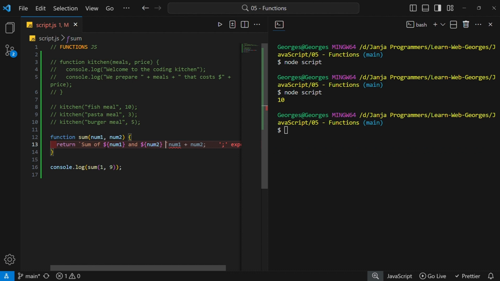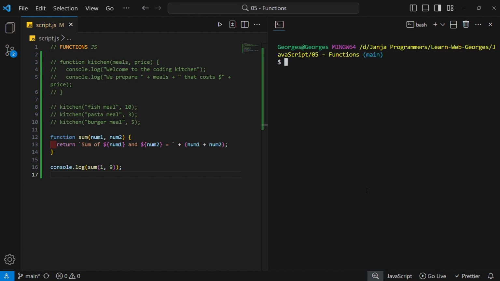If you don't know how to use backticks, you can check previous videos. You can say sum of num1 and num2 equals, and then you concatenate this num1 plus num2. Yeah, so now I'm just trying to achieve an explanatory statement on our console.